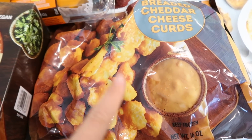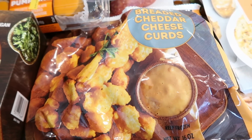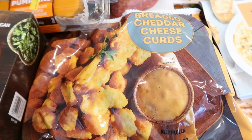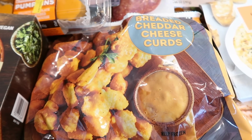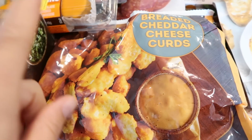He really likes these. So almost every appetizer we got is going to be air fried, and now I'm kind of getting worried, like, am I gonna be able to cook all this at the same time? I guess I could do an oven and cook some things, but these are great in the air fryer.